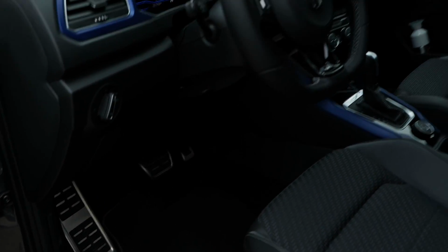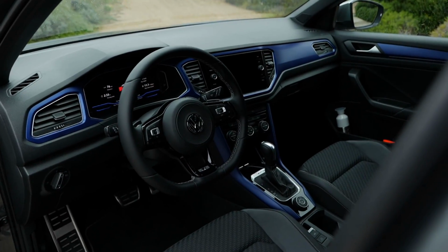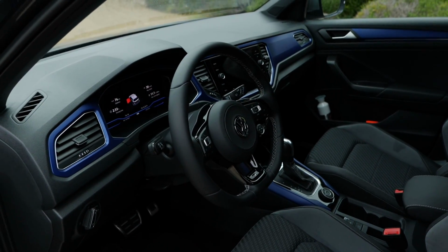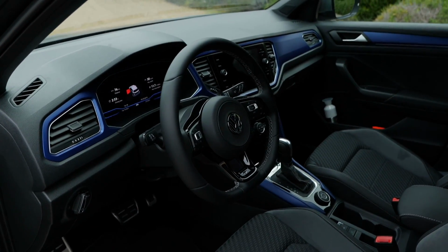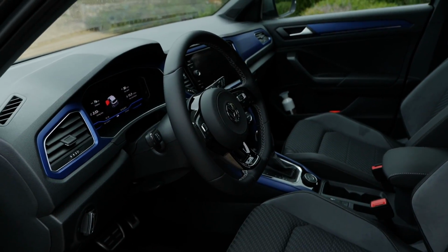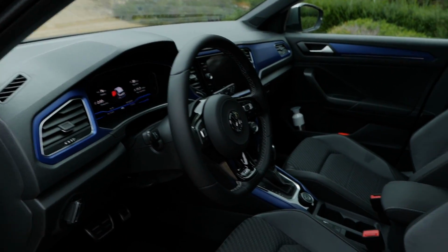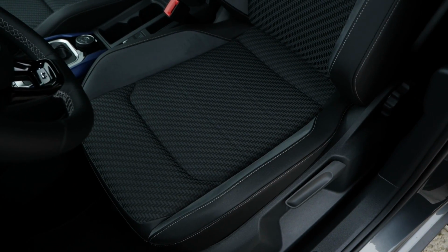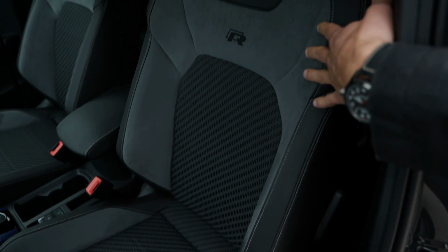Then you also have the R steering wheel with the flat bottom and the R logo. Active info display, so the digital cockpit is standard. And to the infotainment screens, more details very soon. The seats here, sport seats, special with fabric on the inside. Some grey Alcantara inserts right there, beautifully done.